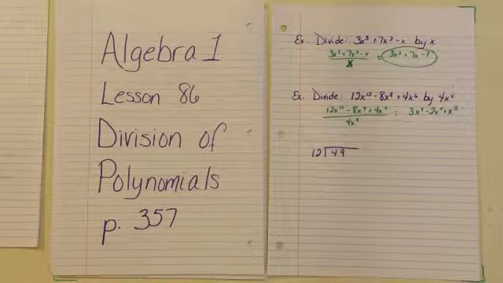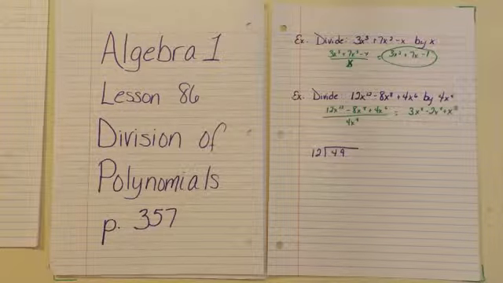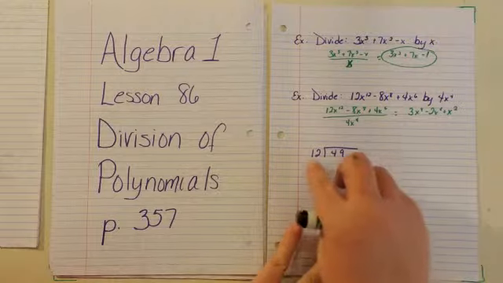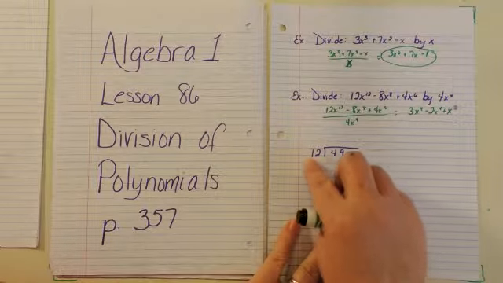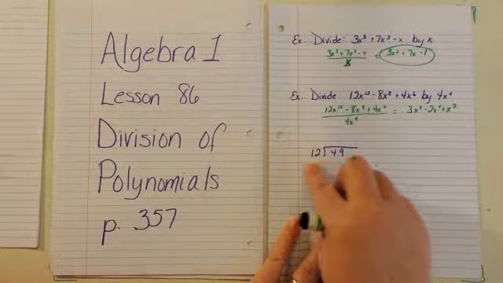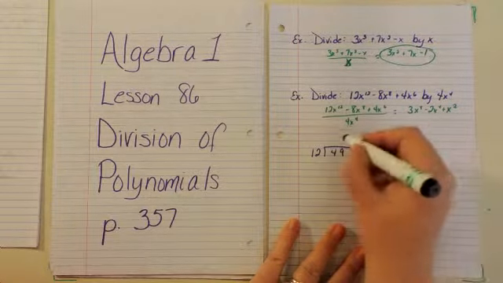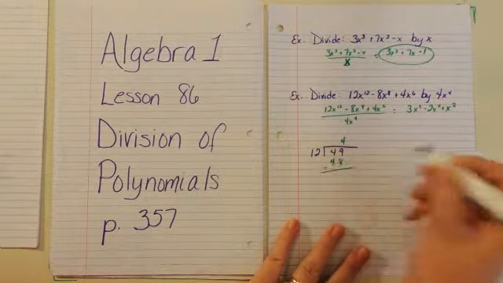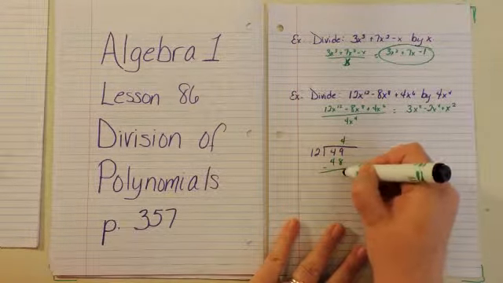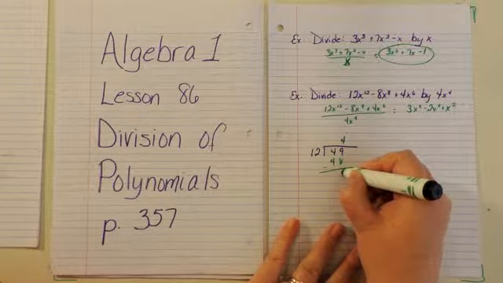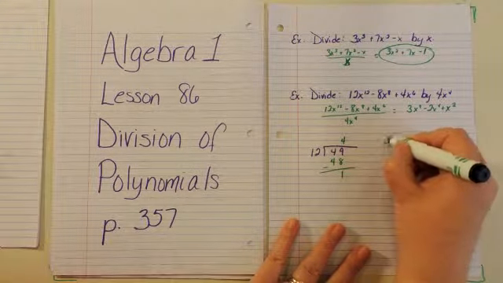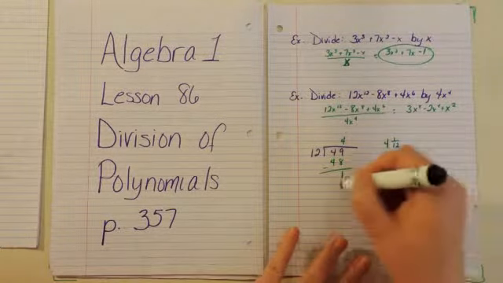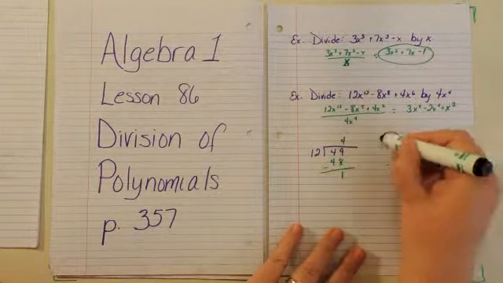Before we start, here's a review of long division with natural numbers. We have 49 divided by 12. We can't divide 4 by 12, so we go to the 9, and we've got 49 divided by 12. 4 times 12 is 48. We subtract. 49 minus 48 is 1, so our answer is going to be 4 and 1/12. That's what we do with the remainder, remember?